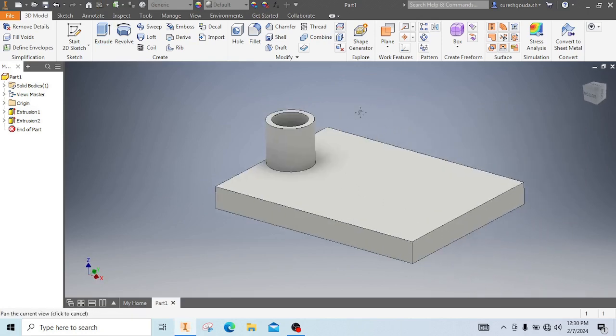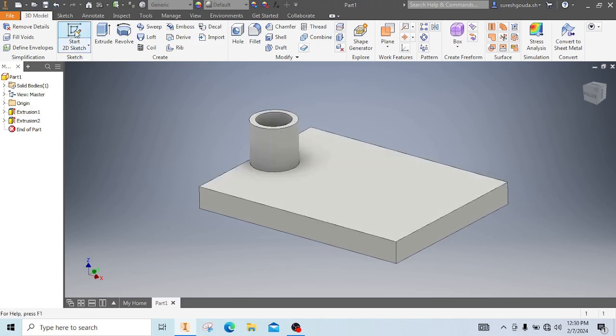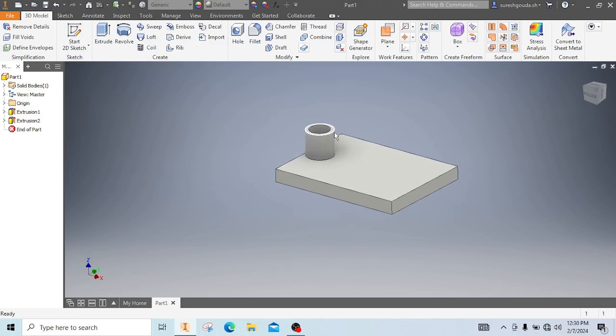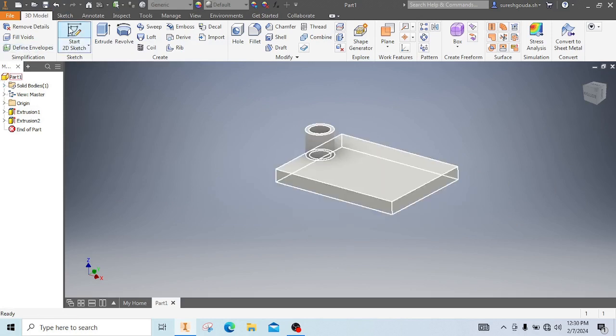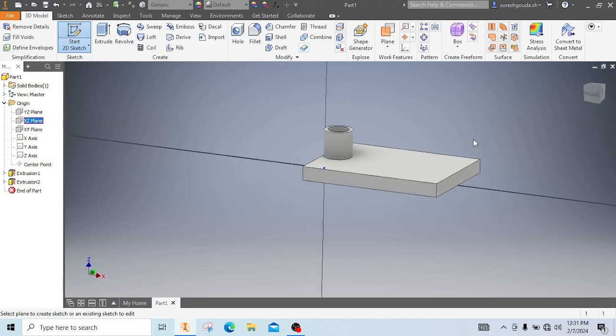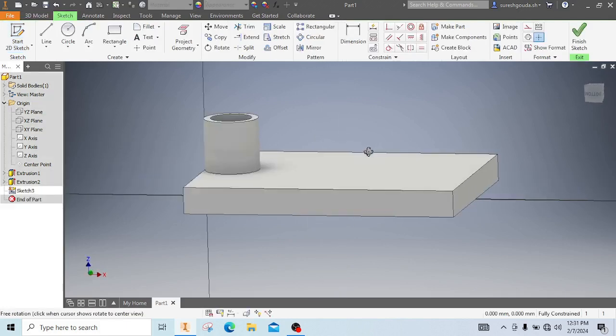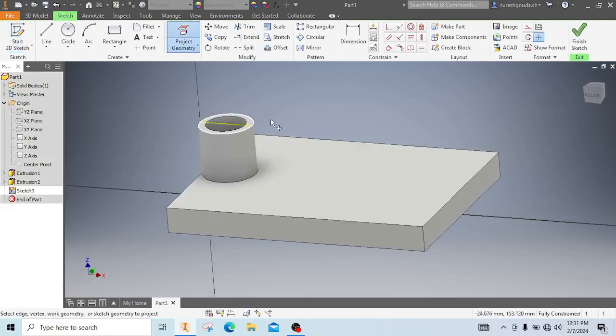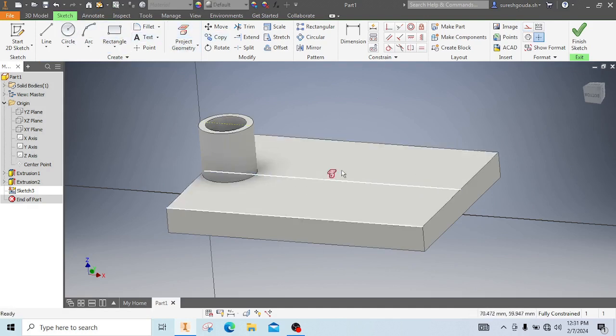Okay, let us learn the remaining commands in the constraints also. Now I'll make a sketch in the center of this body. Select start 2D sketch. Under origin there is a plane, XZ plane, and now extract this edge, make this construction geometry, and same here, extract this edge and make this also construction geometry.